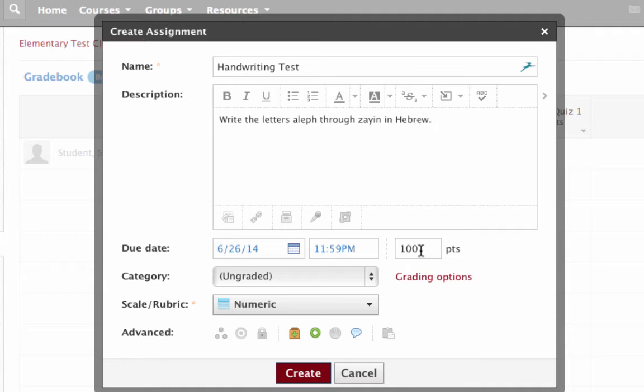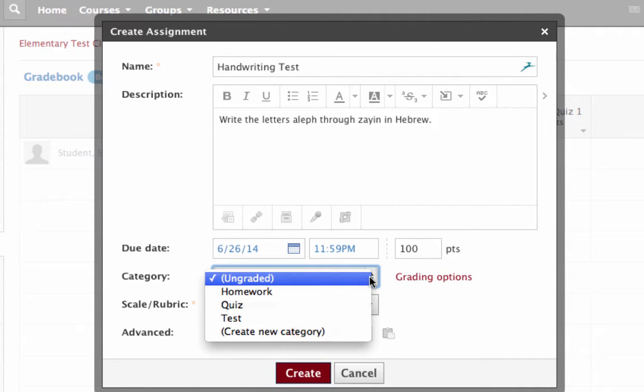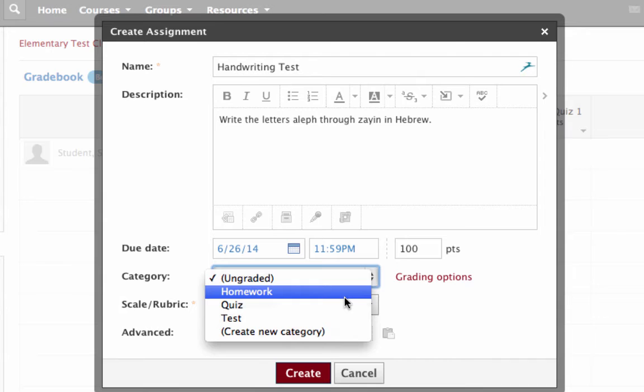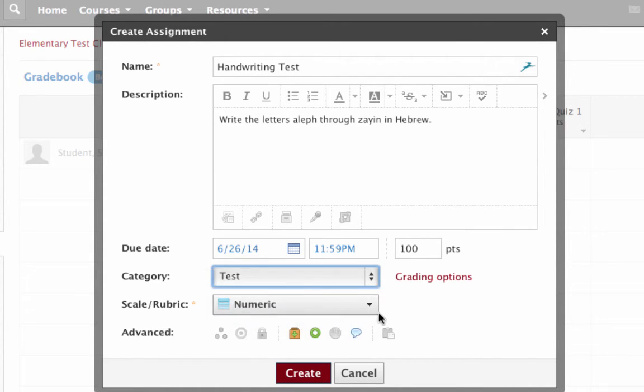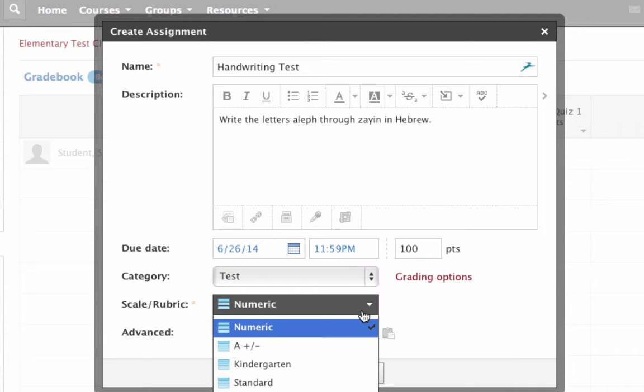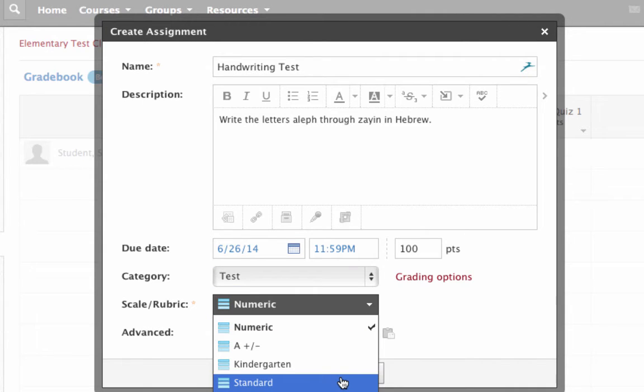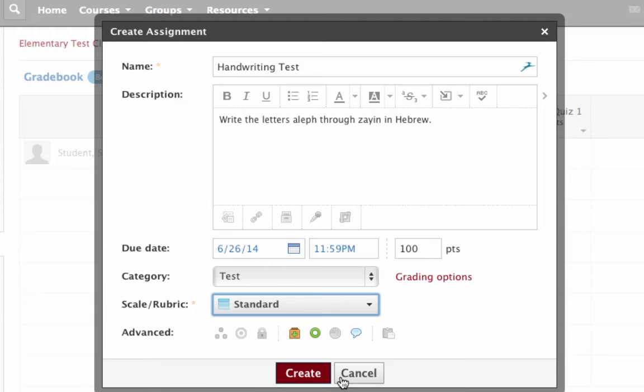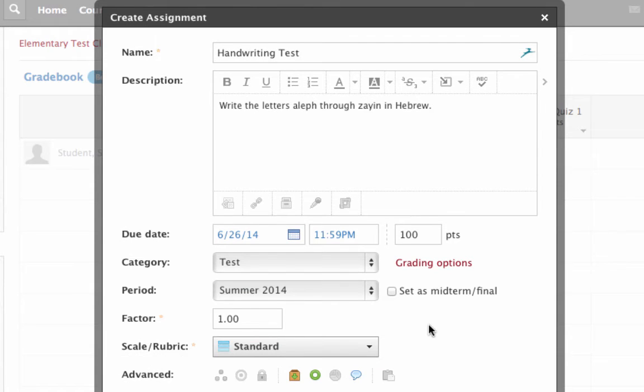It's worth 100 points. Select the category it's in. You have set up categories before, so we'll say that this is a test. And then the scale or rubric, in this case we're going to say this is standard. Your choices are going to be either standard or kindergarten. You can have grading options.